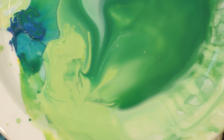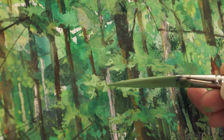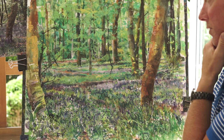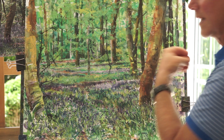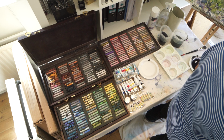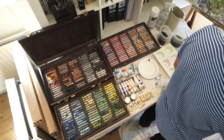I've included white now into the mix of the greens. It gives a lovely opacity to it that's going to go across the top of our whites. You can see how light on dark works so successfully with that gouache. Very happy with the way the painting is actually now developed. It's got great layering, depth, clean colour, all thanks to the beautiful Rembrandt products and high quality pigmentation that everything we've been using so far has attained.